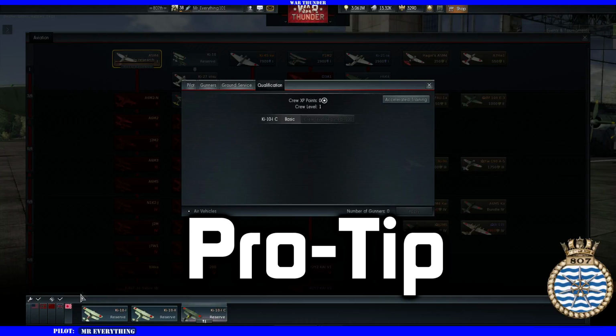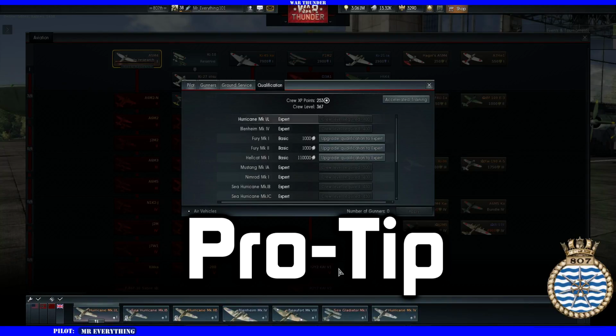Okay, and once you go to 100, then you can become an expert. And now it's saying I need to have a 400 to become an ace, right? And it only costs silver lions to become an expert. It doesn't require, it requires golden eagles.